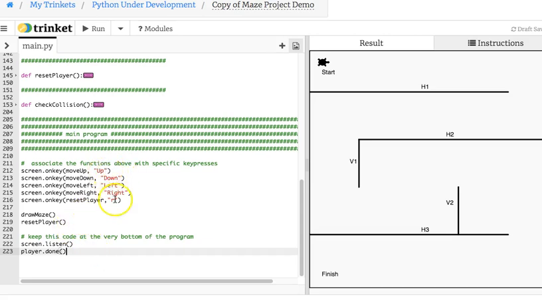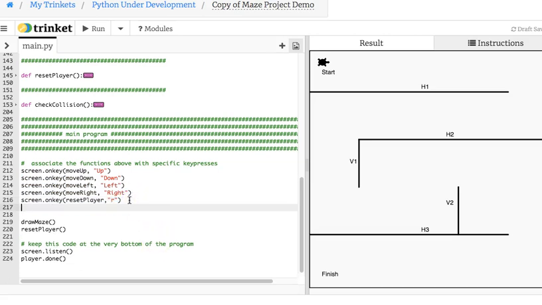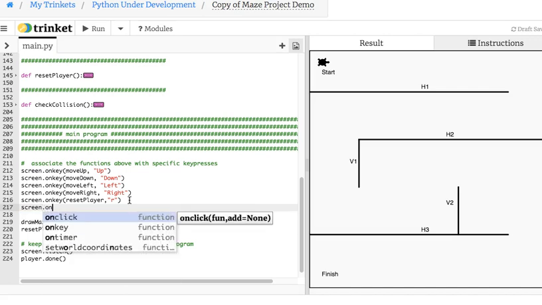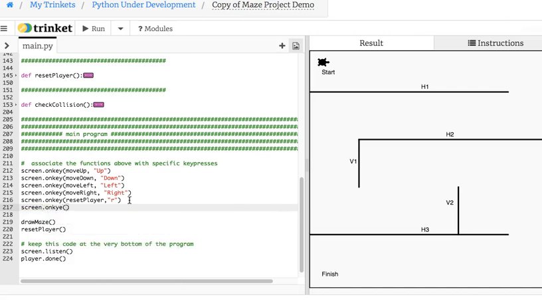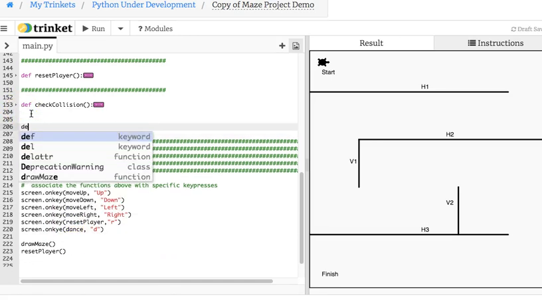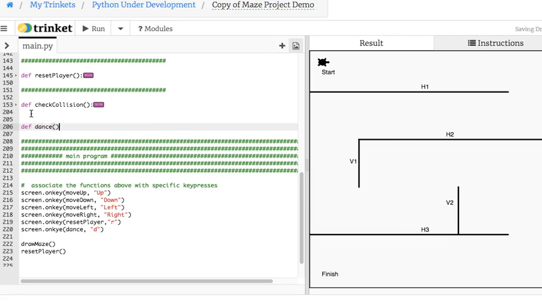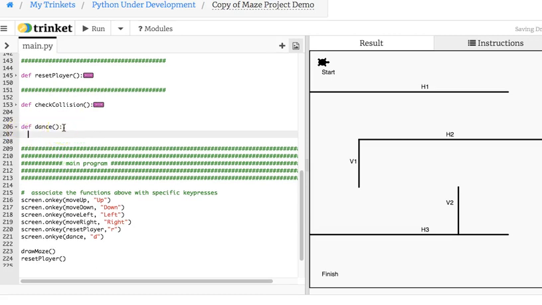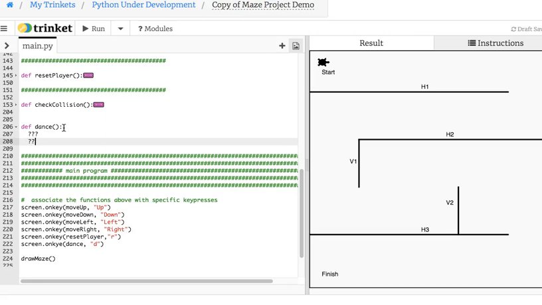Okay, so right now the program just waits for the player, the user, the human, to press one of these 5 keys on the keyboard: up, down, left, or right arrows, or the lowercase r. Of course, if you want to upgrade this program and do something else interesting, you would be able to type in a function of your name, like dance, and you could make the letter D. But then that function dance would have to be your own function, and you'd have to name it dance, put empty parentheses and a colon, just like you see all these other functions, and then indent code right here that does things.